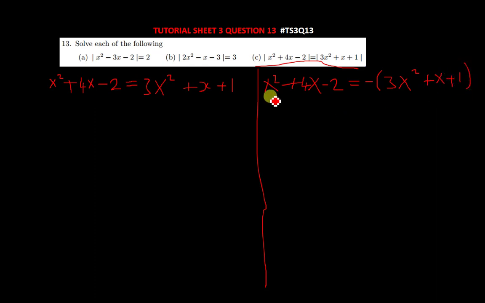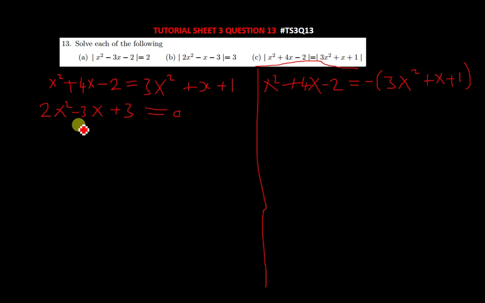Okay, so here it's just a matter of pairing the like terms. After pairing the like terms, you solve the quadratic equation. So when you say this 3x squared minus x squared, you're going to have 2x squared. Then this x minus 4x, you're going to have negative 3x. And then this negative 2, this 1 plus 2, we're going to have 3. So this is equated to 0.